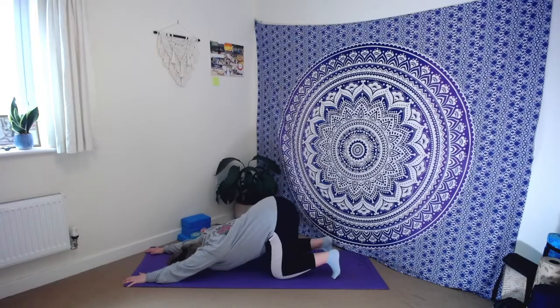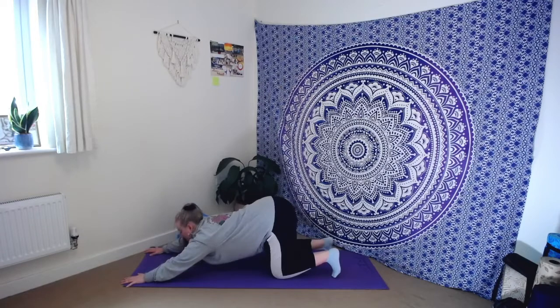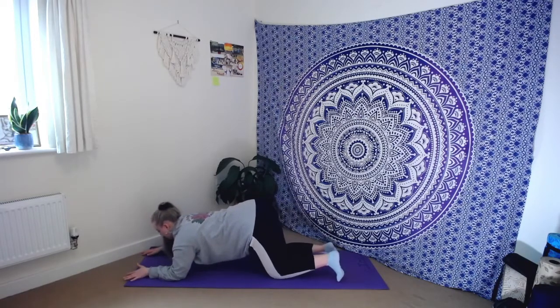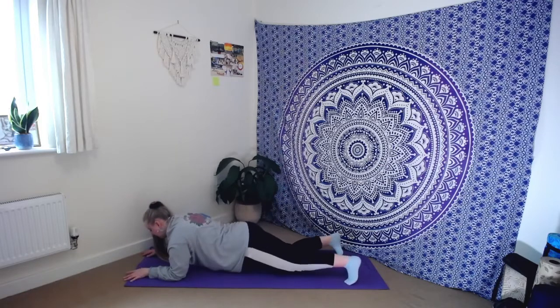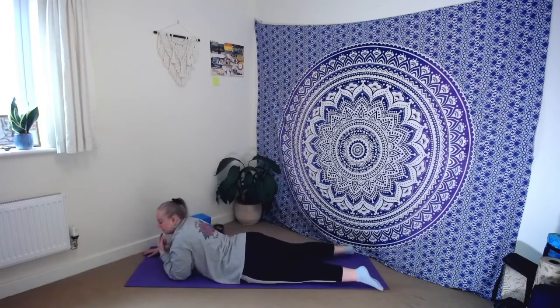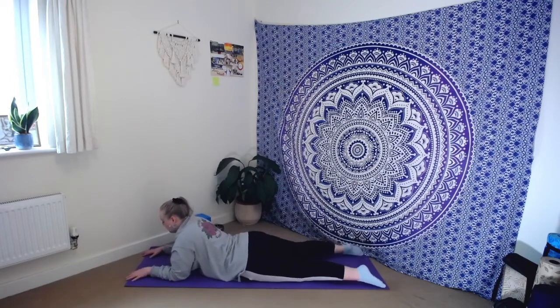Beautiful, as we inhale, push down through the hands, lift the head and heart slightly, look towards the top of the mat here. See if we can perhaps glue the forearms down and then gently glide the hips all the way down towards the mat. You might need to walk the knees back behind you slightly here, okay? And then let the hips press down into the earth here. We're going to stay in Sphinx for a moment.